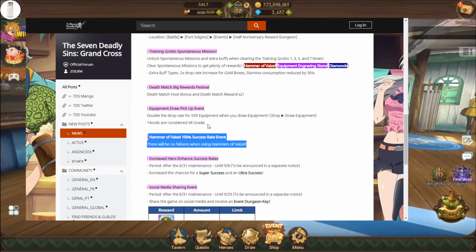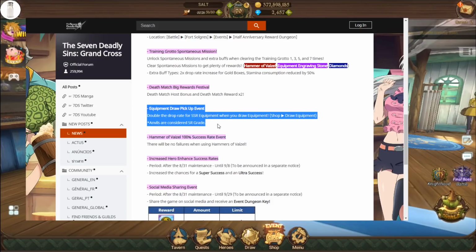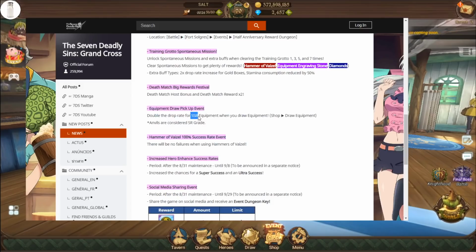This time, we're actually getting the other half of it, which is where they double the drop rate for SSR equipment in the equipment gacha. The important thing about this is that the hammers are actually included in the SSR equipment section. You can see here that the note is that anvils are considered SR, and they are. The anvils are in the SR draw pool, but the hammers are in the SSR draw pool. So now your chances of getting all SSR draws, which includes the equipments and hammers, is going to be a total of 8% instead of 4%.